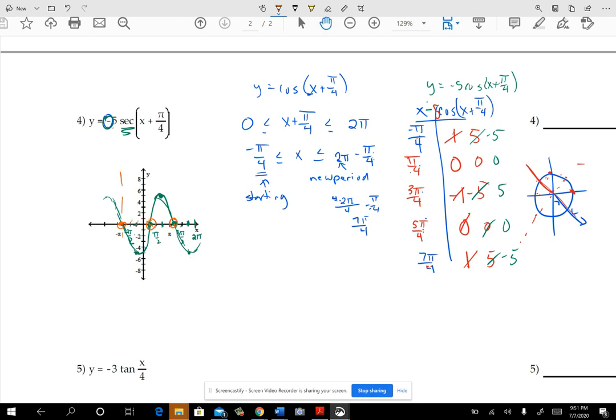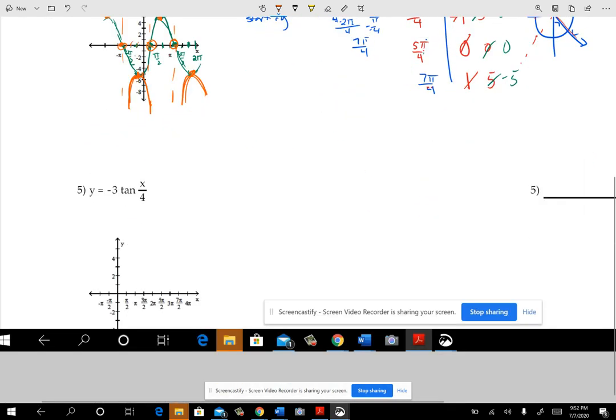So I was looking to see if I had where I'm going to get my asymptotes. Okay, so it's going to flip, and then this will be flipped. Okay, this would be flipped, and this would be flipped. Okay, so once I get the y equals negative 5 cosine x plus pi over 2, what I can do at that point is just create the u's off of each of those high and low points, okay?